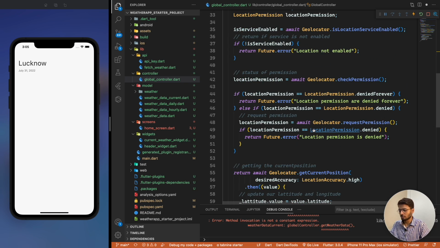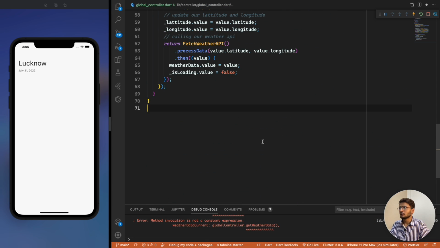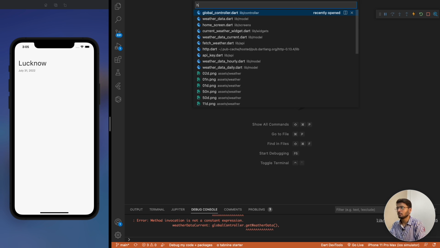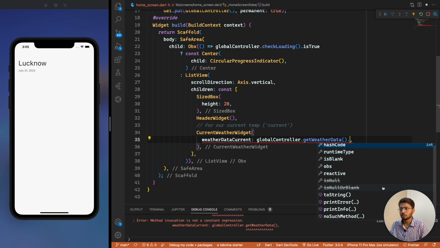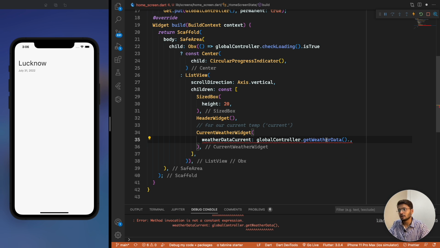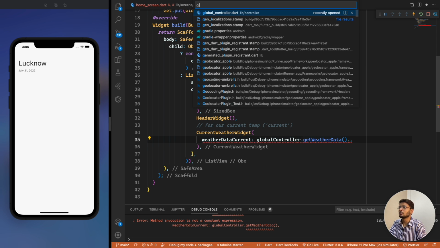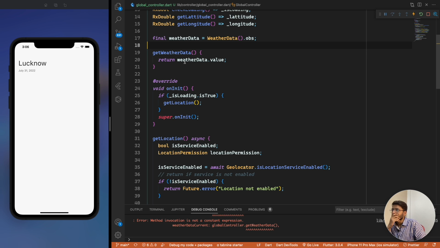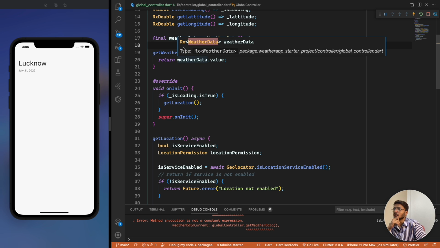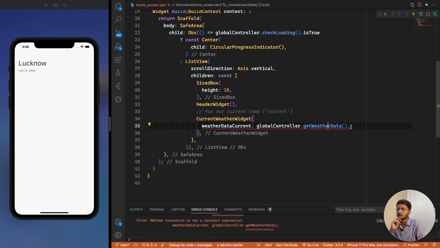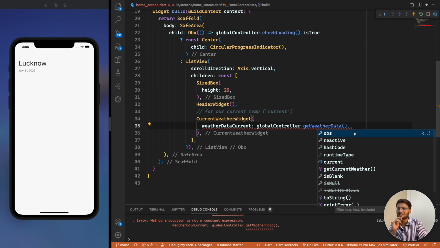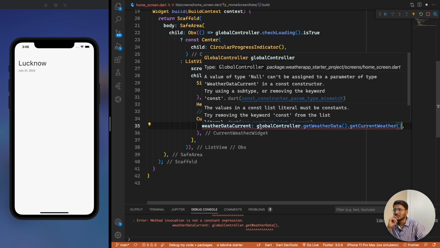And here if you go to our home screen again, let me close that. Other than the get weather data, we have this function you do here. We created that function, but it is not showing here, I guess. If you see the global controller, this weather data is of type weather data and an RX value. So why are we not returning this as a weather data? Let's see whether now we will be able to save this. Okay, now it is showing me get current weather. And what is the issue here?